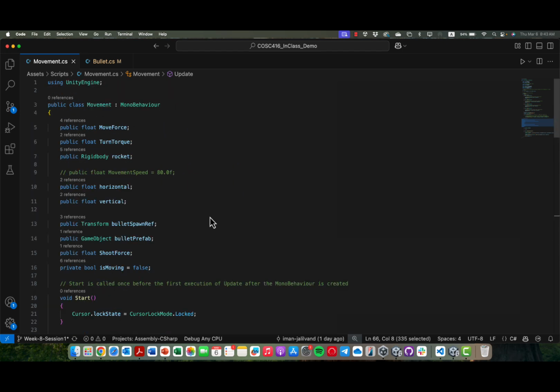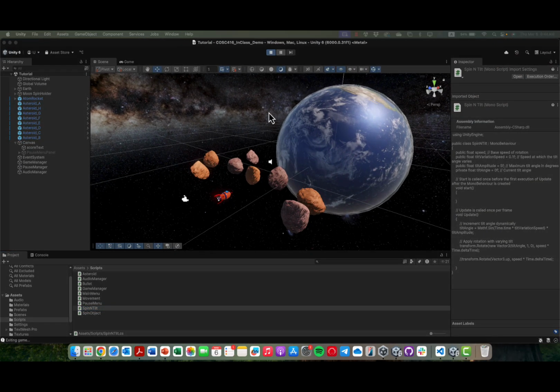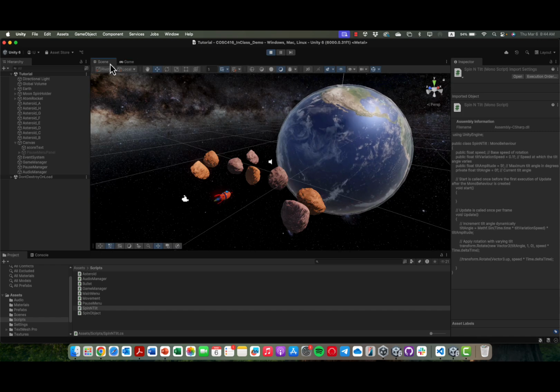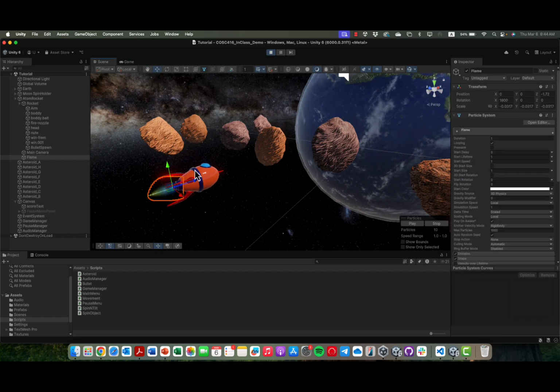But for today, I'm going to ask you guys to come up with some specific minor adjustments based on whatever you've learned so far: how we can enable or disable the flame, or that particle system that was created at the back of the rocket. What do I mean by that? This guy. How do we enable or disable this?